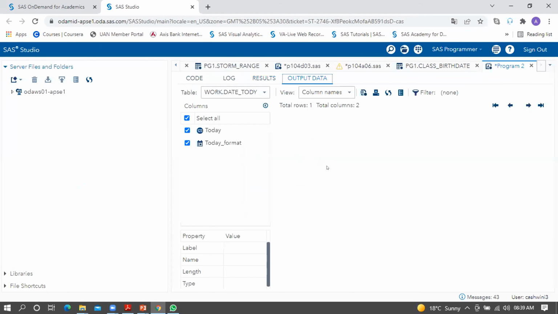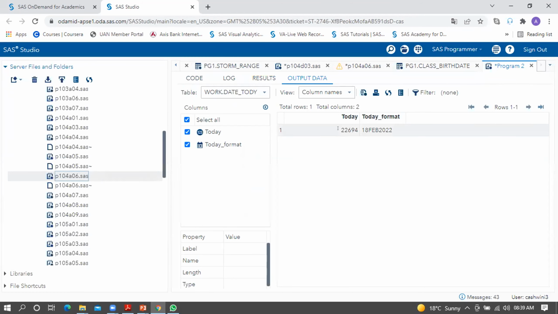So now this data set will have two columns. This is where it is extracting my system date in the form of number of days, and this column is the same value, but it is applying my format. And my system date is 18 Feb 2022.